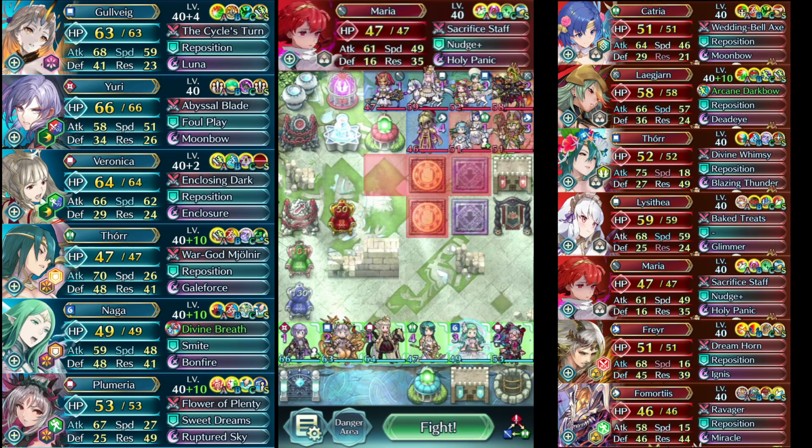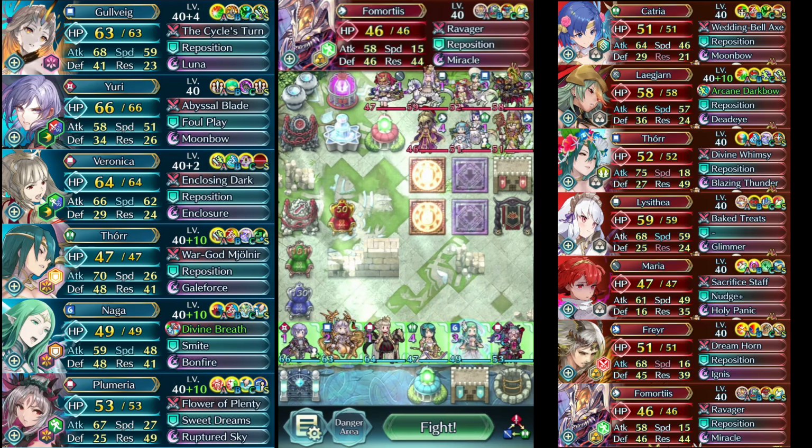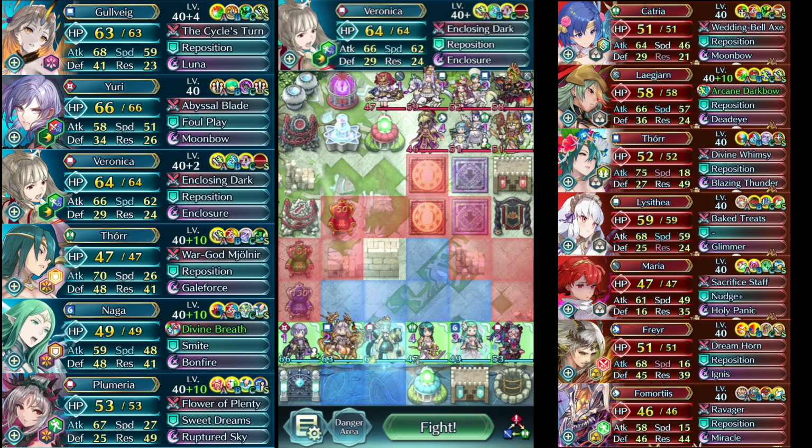They also have a lot of firepower on this team thanks to the Elamine-proof Catria, giving triangle attacks to the T-Lysithia, the Ascended Flagyarn, and the Summer Thor.